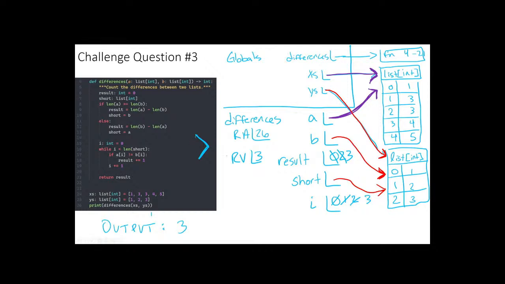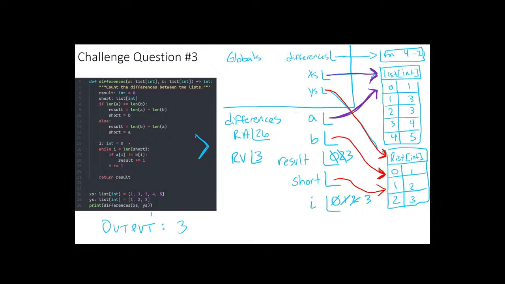One of the places where references are nice is we can set up a variable that can just be another reference to some list we already have, rather than having to make a complete copy of it. We didn't know at this point which of these two was the shortest. If you tried to implement the same function without using an extra variable here, you'd have needed to duplicate this while loop or set up some other variable in order to know how many spaces to check, or to know that you needed to check only the first 3.